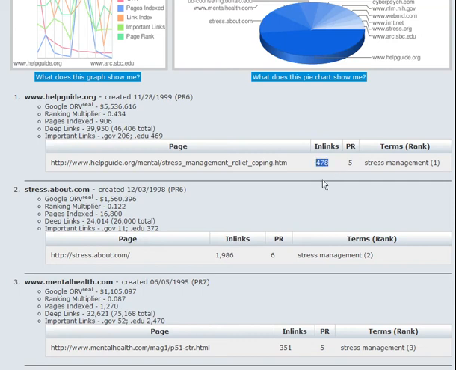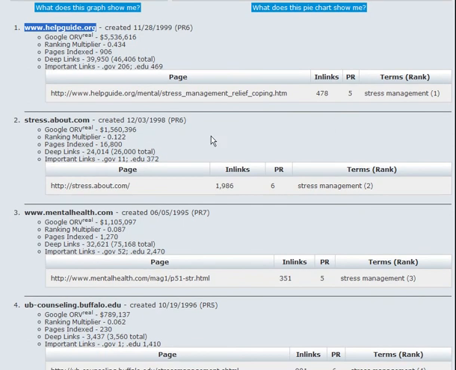In links, 478 versus 6. Okay, in links to that specific page. Okay, there's not a lot of people linking directly to that. That's another reason this outranks it. They've got a lot of work on this particular page. Keep in mind that this .gov and .edu is not pointing to this page necessarily. It's pointing to the site overall. Okay. Let's go ahead and look at everything else.